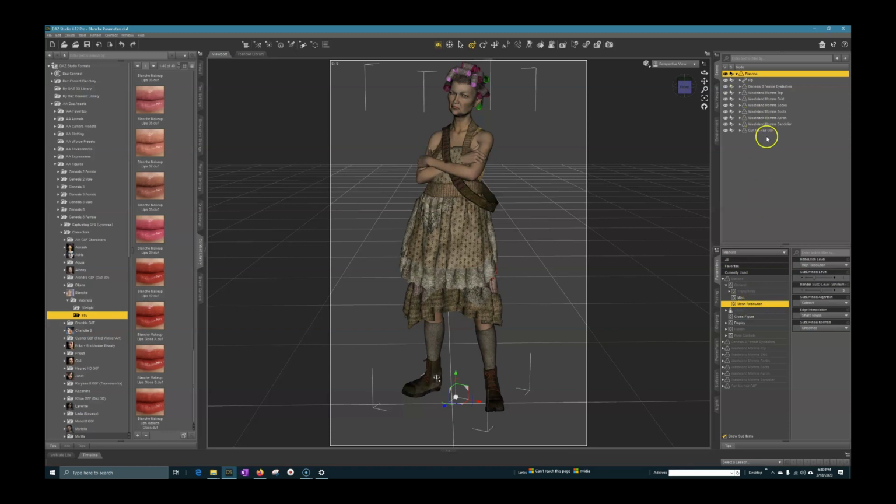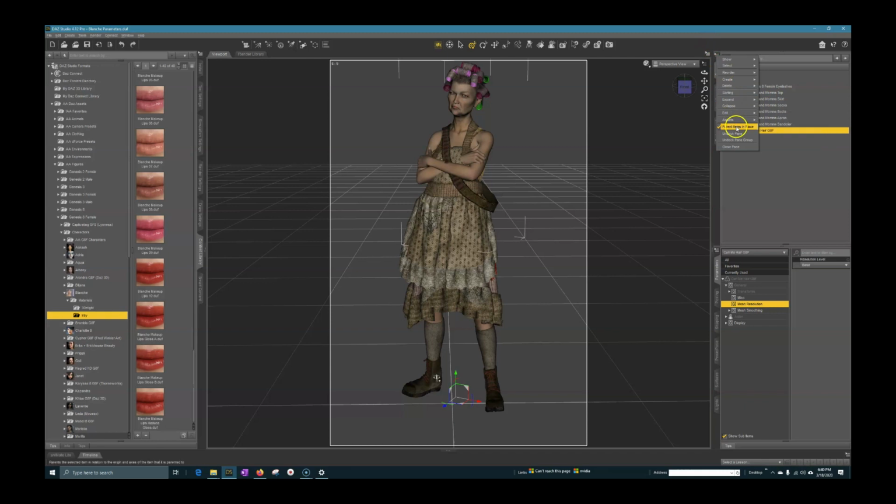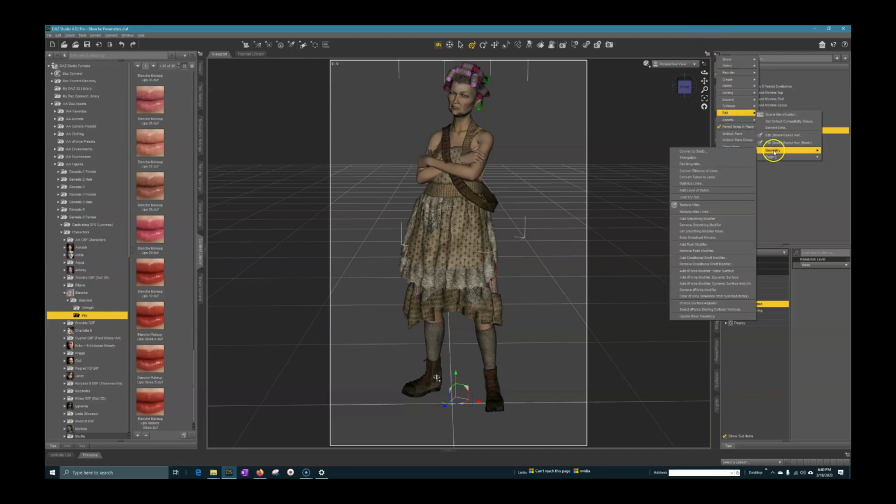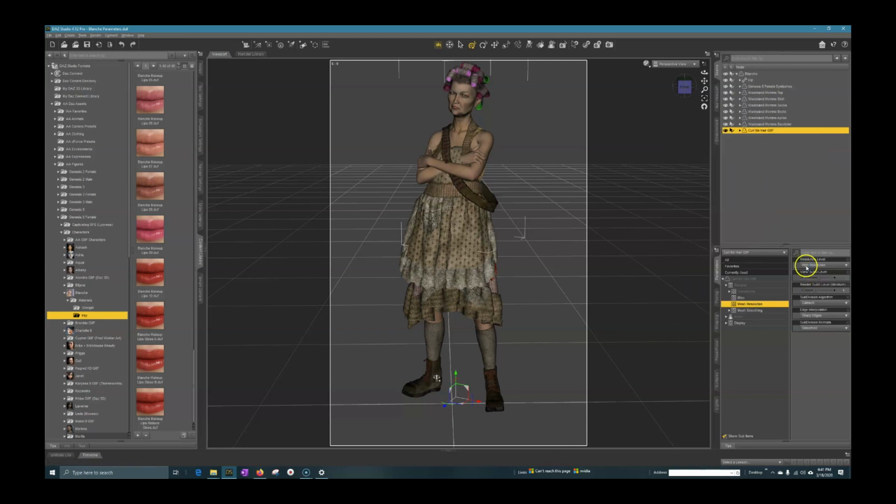A really great tip that Daniel Wright told me about, shout out to Daniel, is if you select the hair in the scene area and you go up here, twizzle that out and go up to Edit, Geometry, Convert to Sub D. If you notice, down below it says Resolution Level: Base in the Parameters tab area. We want to change that to High Resolution, and there we are. So you can always go back to base if there's a problem.